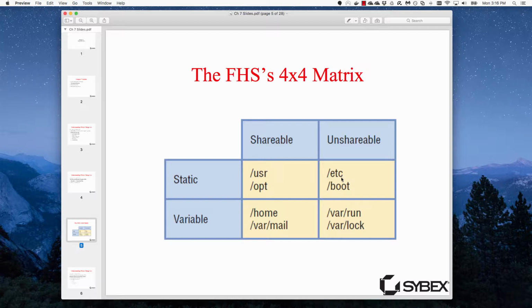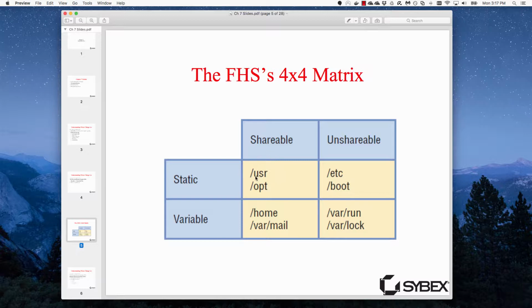So we have configurations in here like host name and the different user accounts on the system, the passwords for those user accounts. We wouldn't want to share that with another system because it should have its own configuration. Same thing with boot.